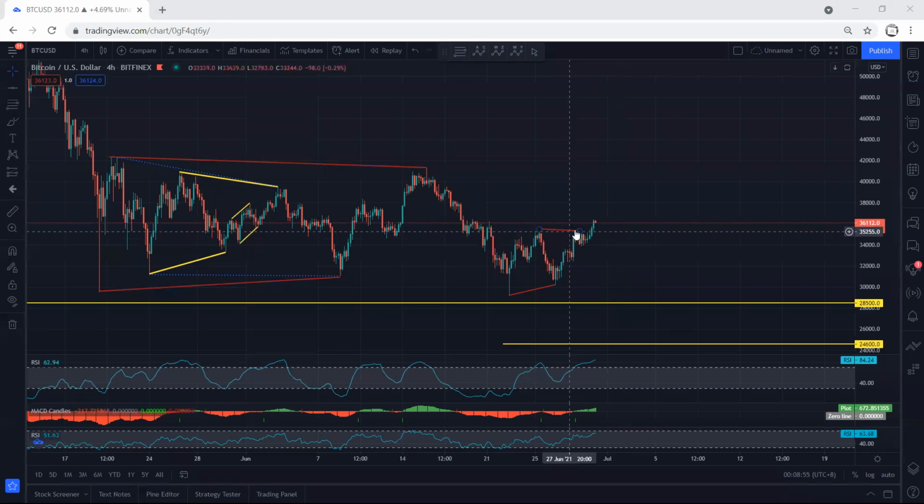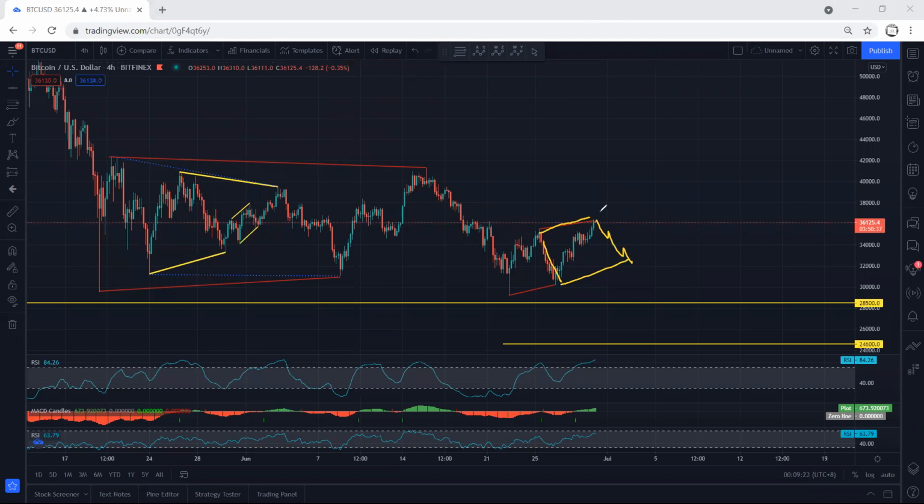But in the bigger picture, we should know we can still expect this one to turn into a flat. As long as the price continues as a corrective move, we should still be quite careful about this. Sometimes the market shows us bullishness, but it continues as a corrective move, and suddenly we can expect the price to either retest the previous low, or we get a deeper correction relative to this for the bigger flat.